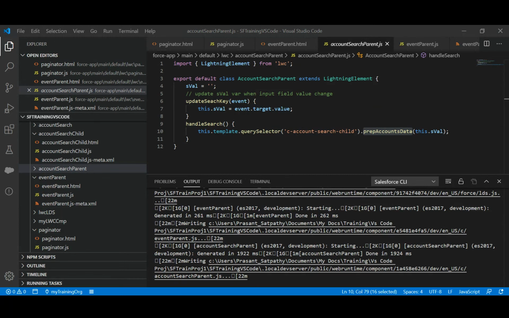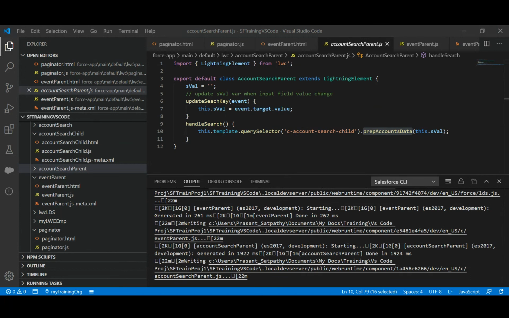Okay, let me just go to Salesforce. I have created a tab for this component, account search. Search here. It's coming here. So I have this key and this button. These are in the parent.